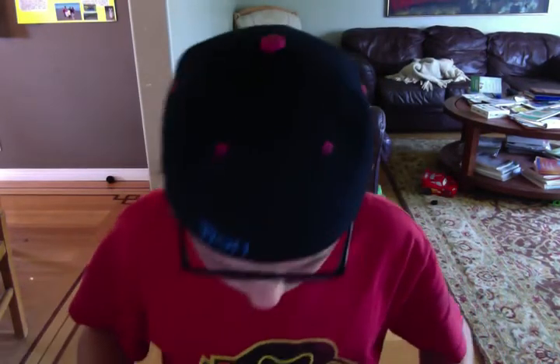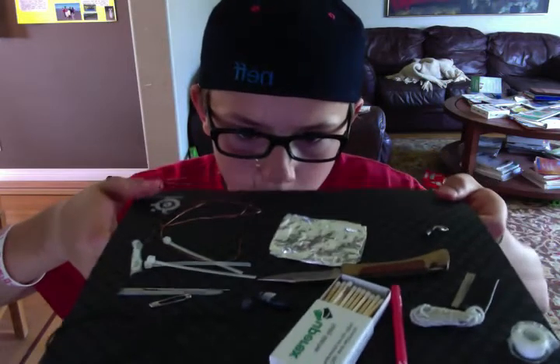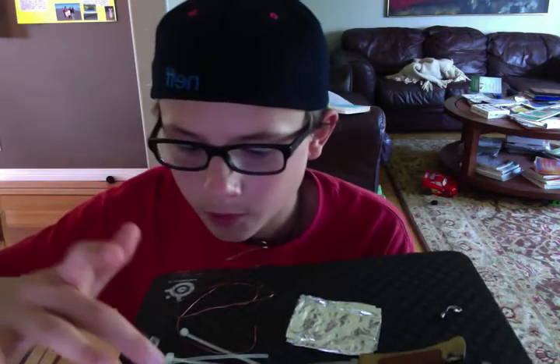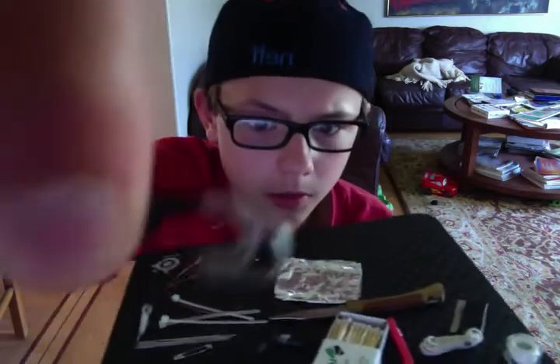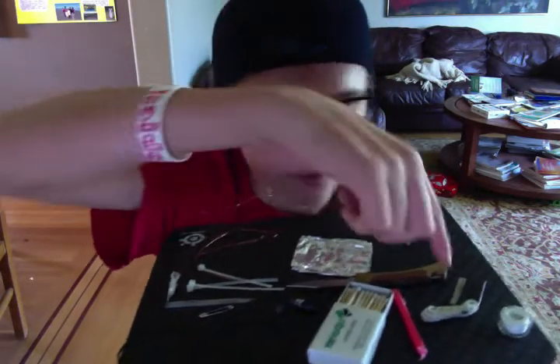So yeah, that's all. Here are the elastic bands, zip ties, fishing line, saw, safety pins, sewing needles, candle and straw, thread, three fishing hooks in assorted sizes, and then I got a little folding knife, razor blade. I got a little survival tin and that's all. The tape looks fine.